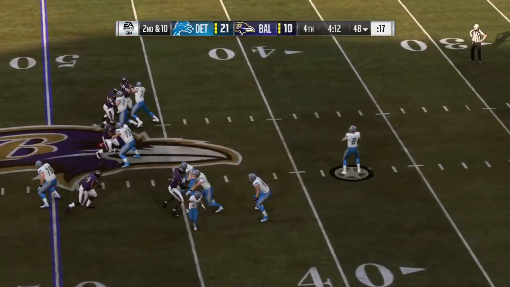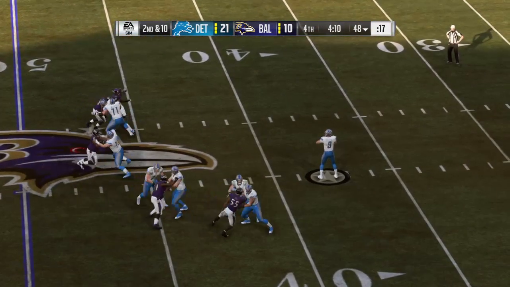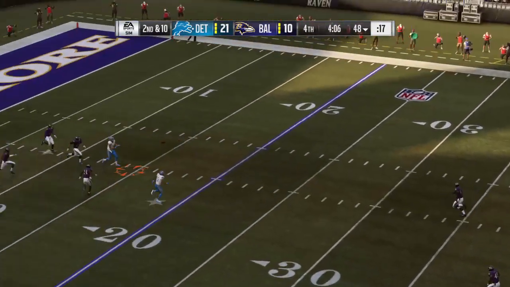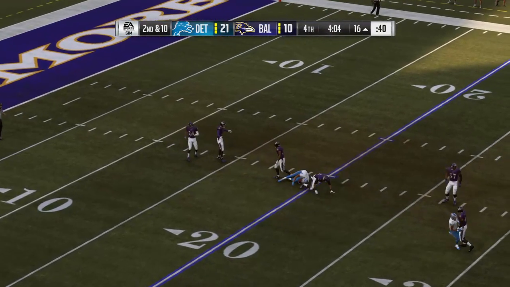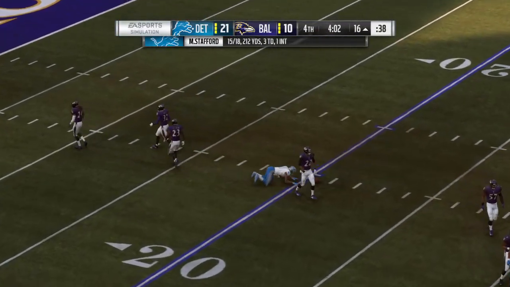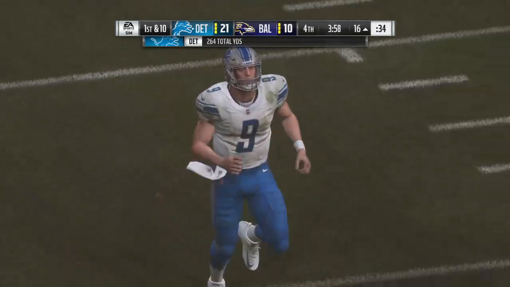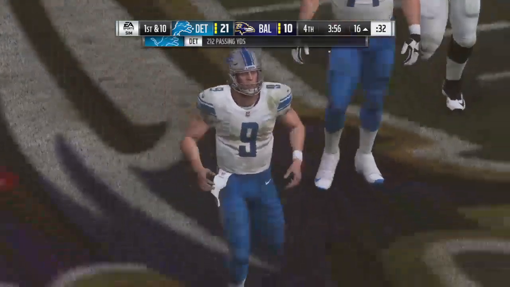They'll fake it. Now Stafford. He's going to sling this deep downfield. That's caught inside the 20. And they'll wind up getting this one all the way down inside the 20. That one goes for 36 yards.